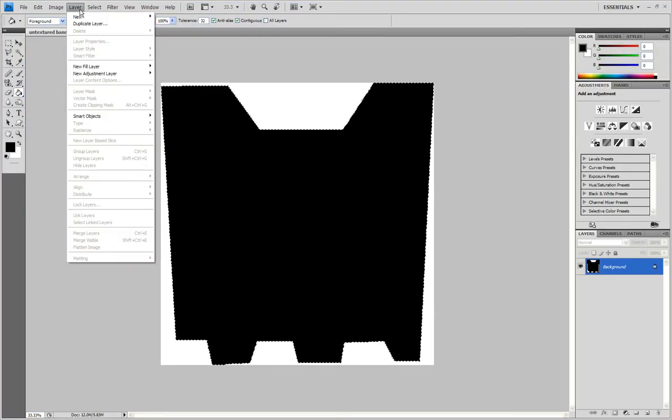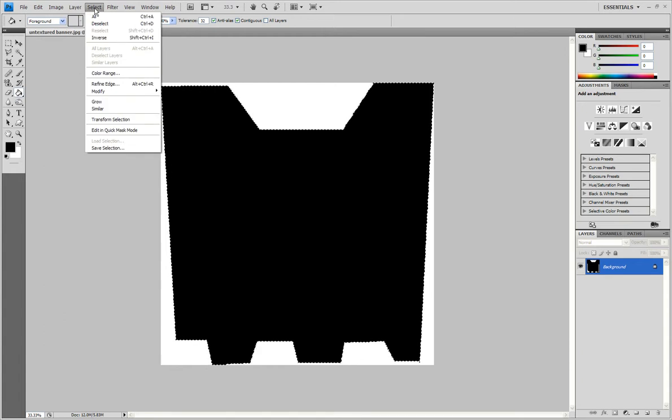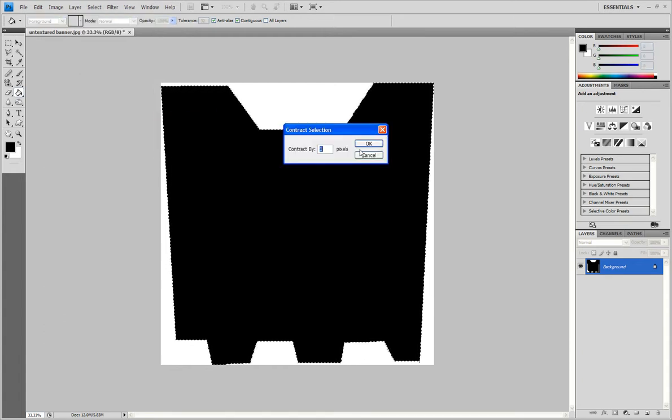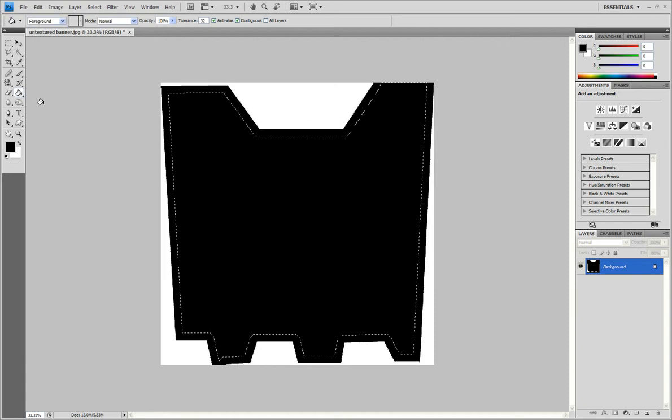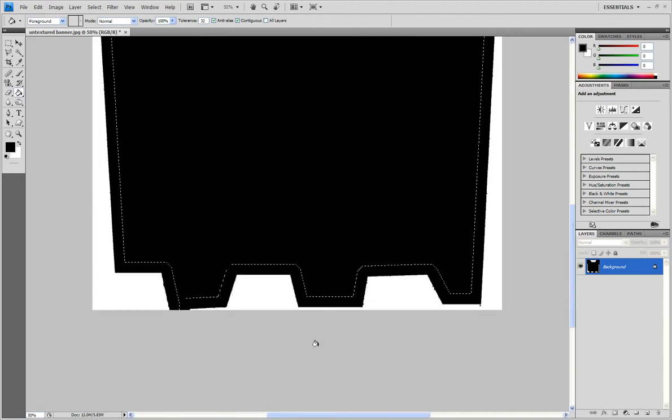So layer, select, modify, and let's contract it. And I'm going to contract it by about 50 pixels, see how that looks. Okay, not bad. Now I can paint on the other side of that in a minute. Let's have a look down here though, because this part looks a little bit meh.